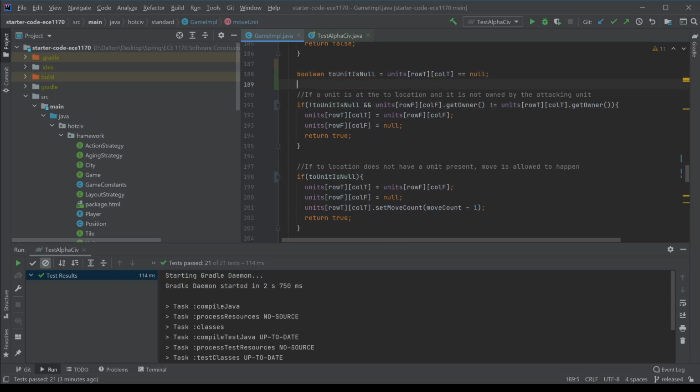And then up here, I need another variable. This one may be a little bit long, but it's because it needs to be descriptive. So I'm going to say if the owner at the current position, at the from location and the to location, if they're different, then the unit's allowed to move. So I'm going to name the variable to and from units have different owners. And this actually needs to be one space. And then I'll copy this code and I'll put it there.